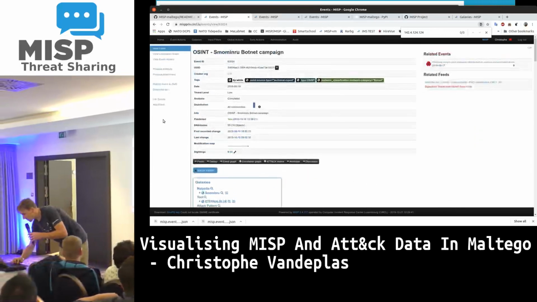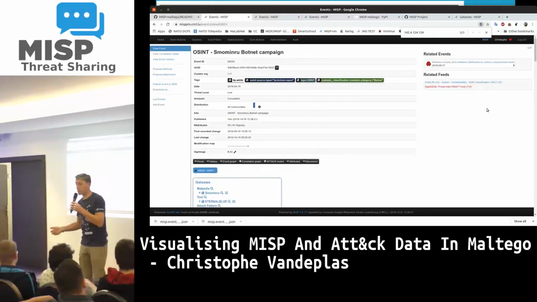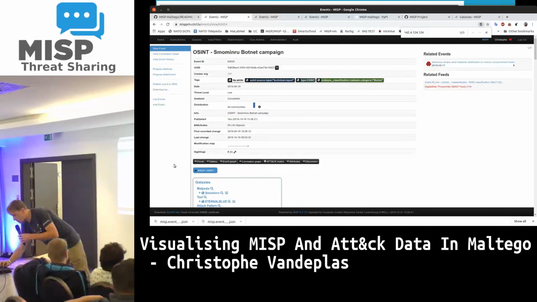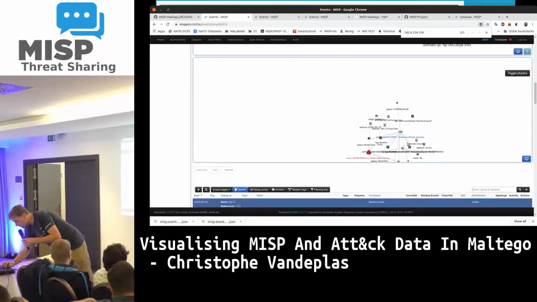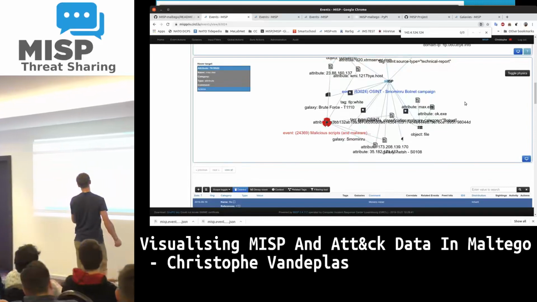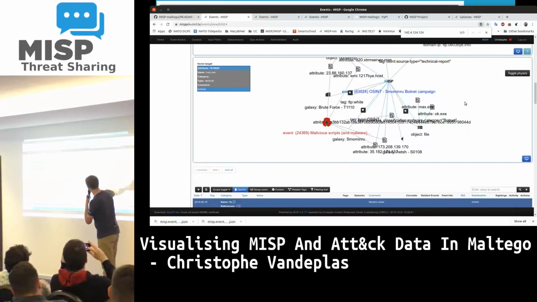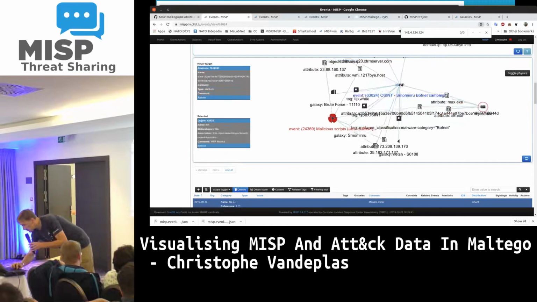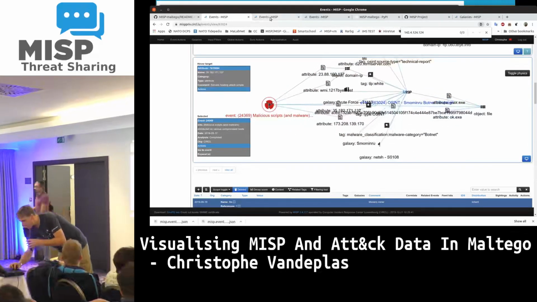We also mentioned there are some relationships, related events on MISP in here. So I'd also like to see what about the other events. So cool, MISP also provides a correlation graph. So here, let's give it a few seconds, we see related events. Quite cool. We see there are different events on this MISP instance, and there are some things. Let's move it around a bit. So let's move it here. So yeah, I have more or less a good view.